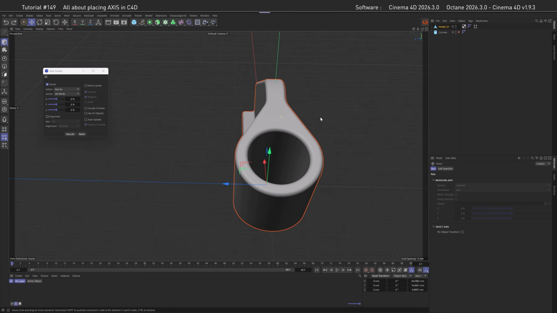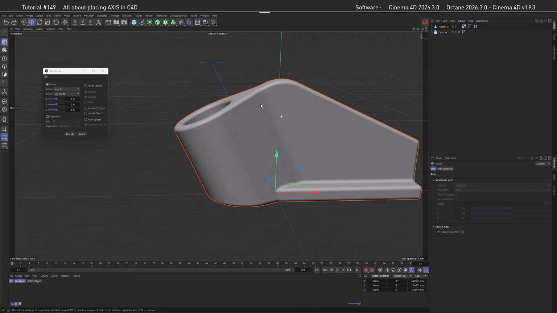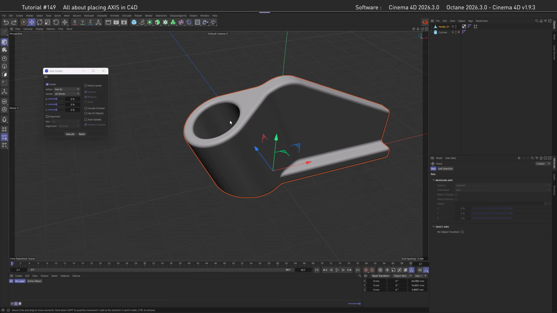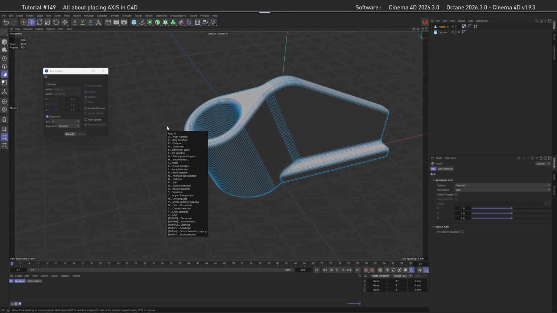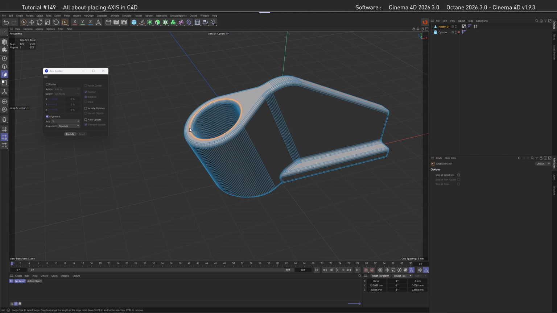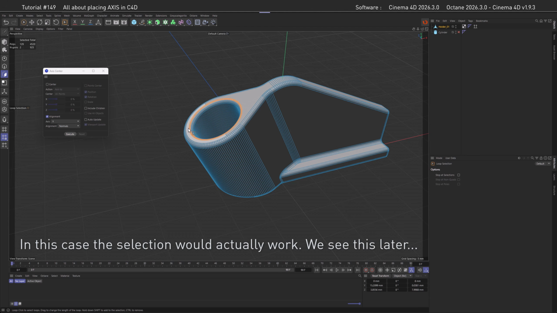In some situations, you have asymmetric objects just like this, where you want the alignment as well as the center of the axis around the hole here. If we look at the polygons, you can see it's hard to do this in one go because there's no consistent rings around the hole, so we have to do that twice. One, let's just center the axis. It's always best to center the axis first. And second, let's just loop select the upper ring around the hole. Here the quad polygons of MOI come in handy.